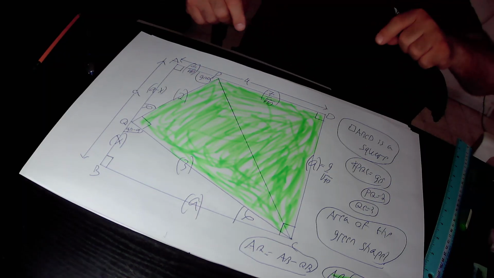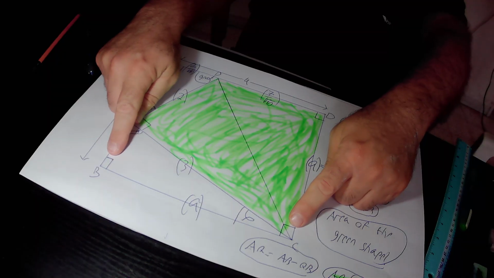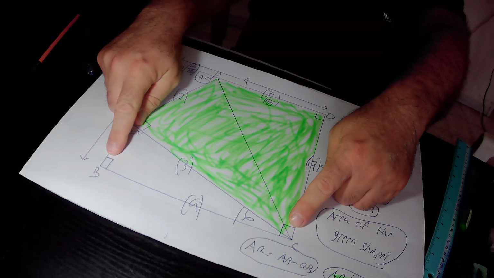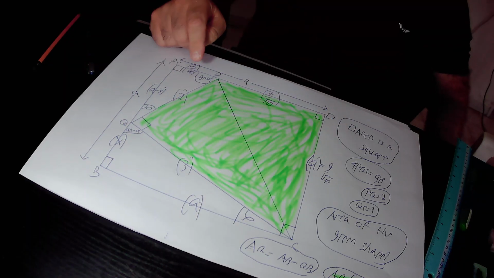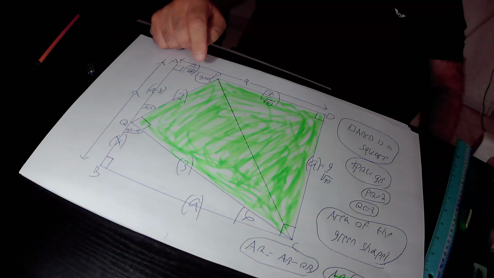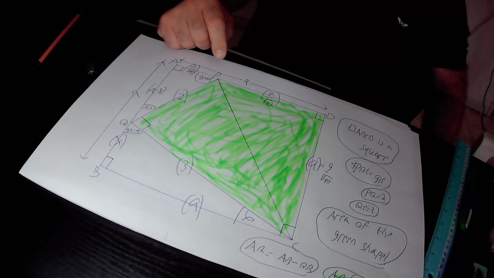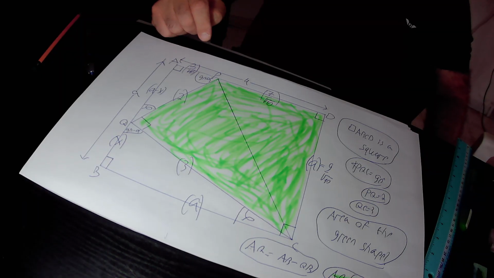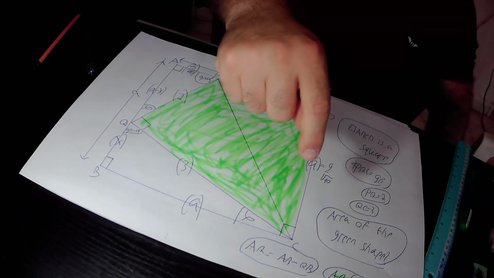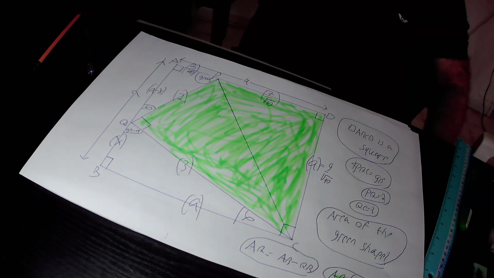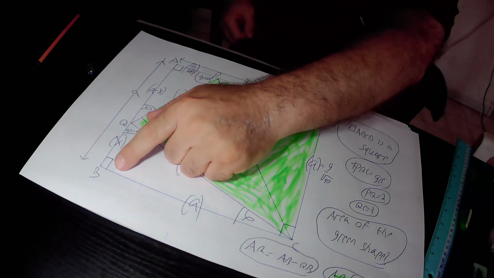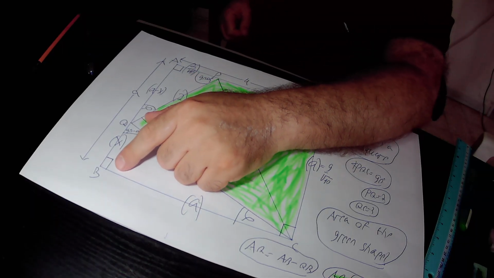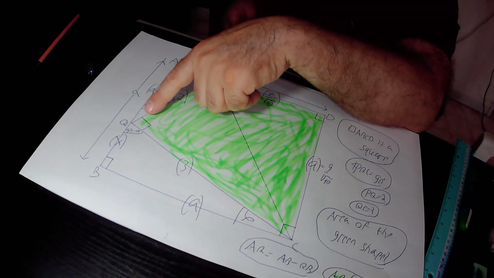So first of all, we know that all those 4 angles of this square ABCD are right angles, and we also know that all the sides of this square ABCD are equal to each other. So if you define one side, the length of one side is A, then the length of the other side must be also equal to A. That is to say, AD equals DC equals CB equals BA equals A according to our definition.